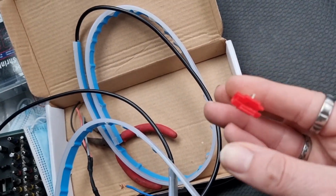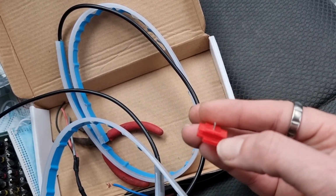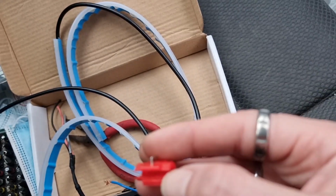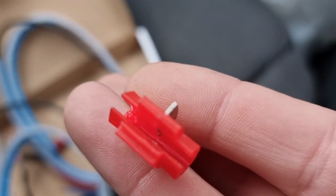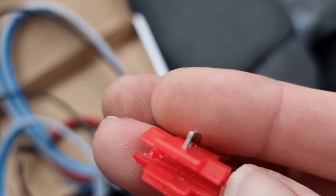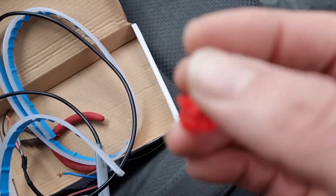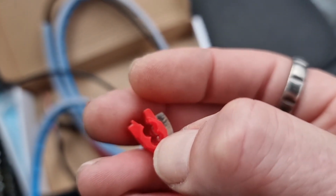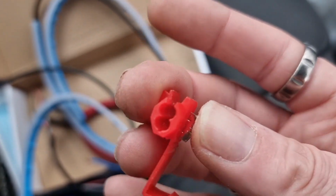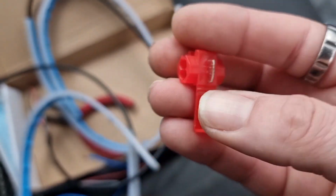This is what I'm going to be using to connect them. Under my bonnet is a complete mess because I've got loads of wires under there, because I was waiting to install these before tidying all my wiring up so that it's all nice and tidy. So these are like Scotch locks, quick connect, and basically the wires that are in the car themselves will go into one side, and then these will slot into the other side. You shut it down with a pair of pliers, cuts through and creates a circuit to complete the circuit.